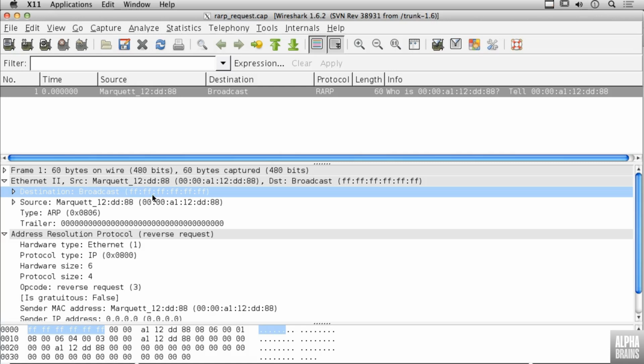That's how the Reverse Address Resolution Protocol works, and that's really the primary use for it: to boot up configuration-less systems, so diskless systems that don't have any IP configuration stored on them. Or sometimes you'll use a PXE boot process, that's PXE, and that would do the same thing. It would go and probe for an IP address from the MAC address that it already had. So it doesn't have to be diskless. If you wanted to boot an installation off the network, this is another way of doing it as well.